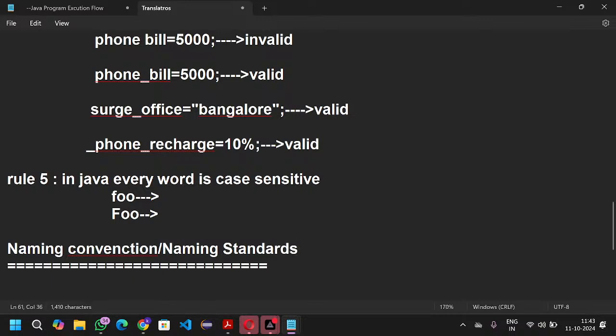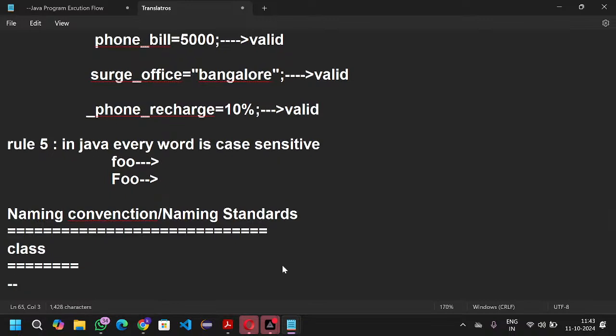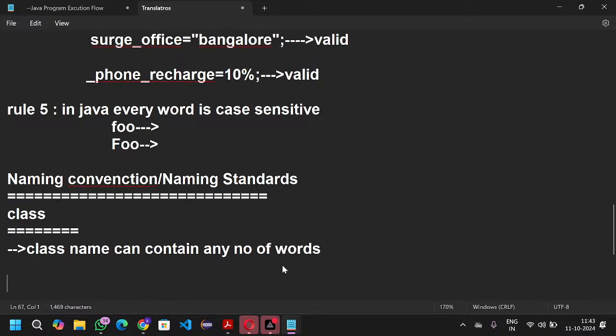First we'll go with the class. Whenever you are taking a class, how will you give the class name? The first point is that a class name can contain any number of words.